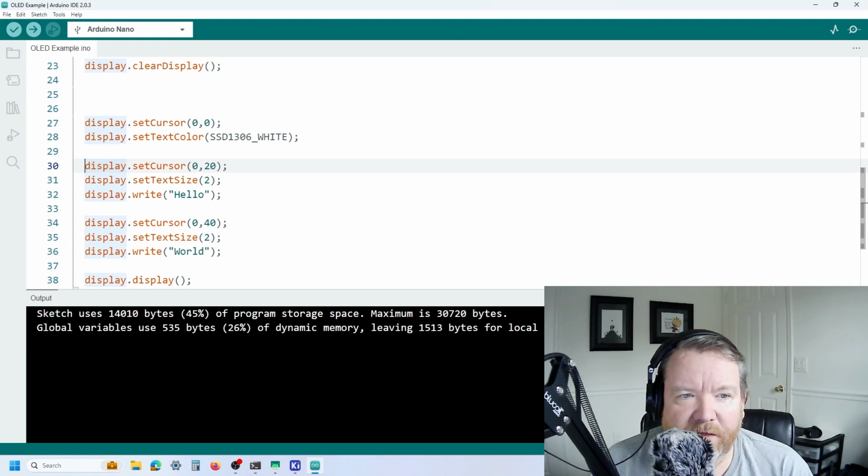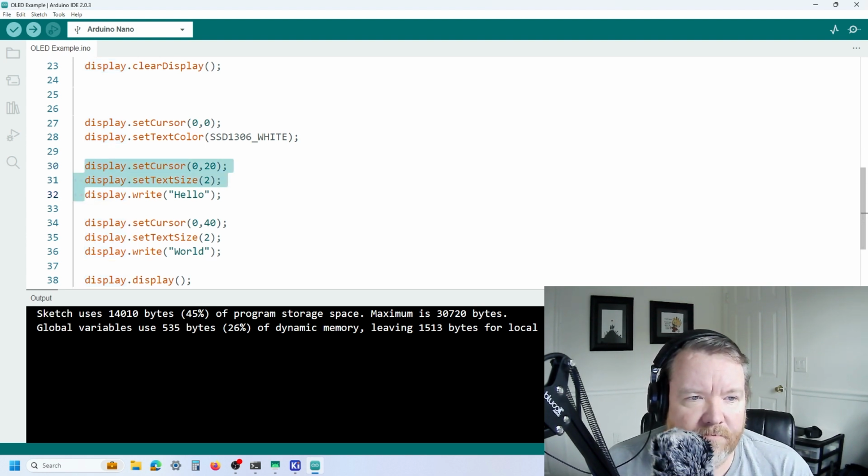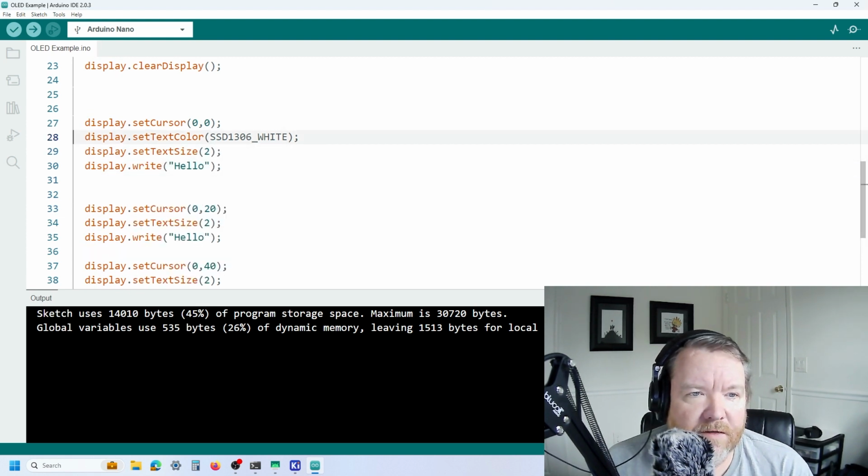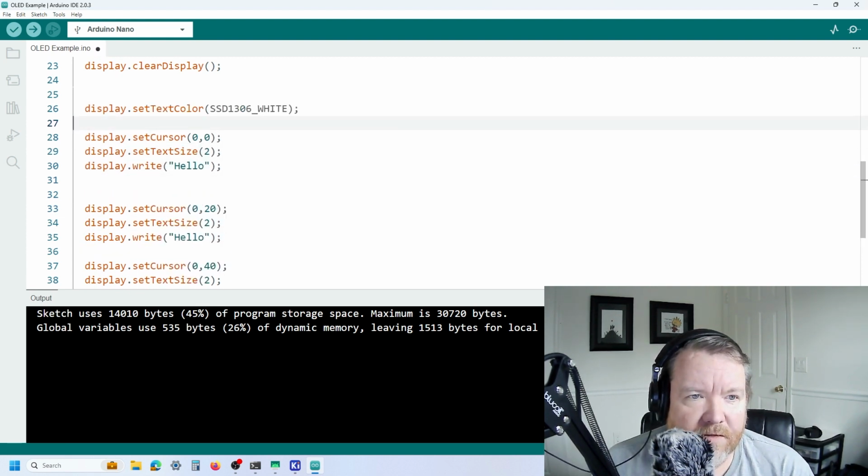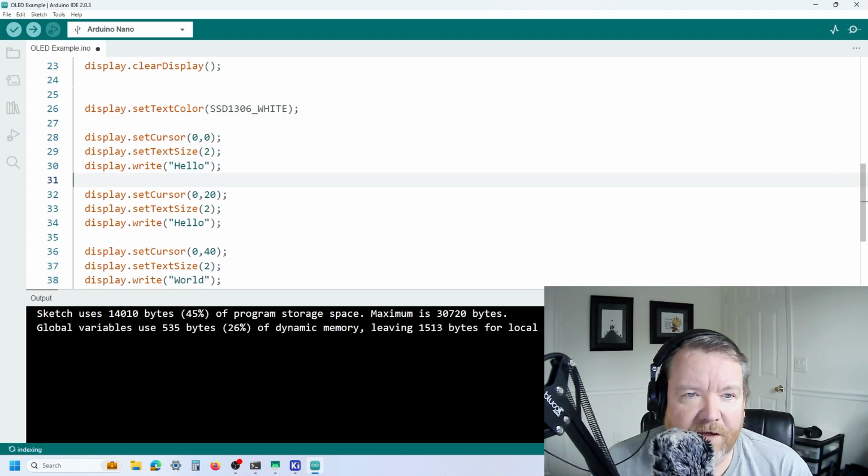So just by playing with the cursor location, the text size, and what we want to display, we can now, again, just to be clear, once we set text size, that parameter will stay set until it gets reinitialized.